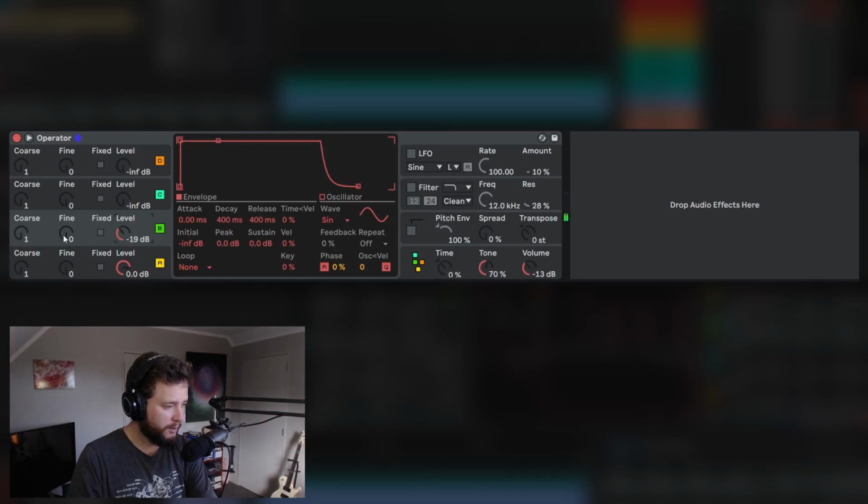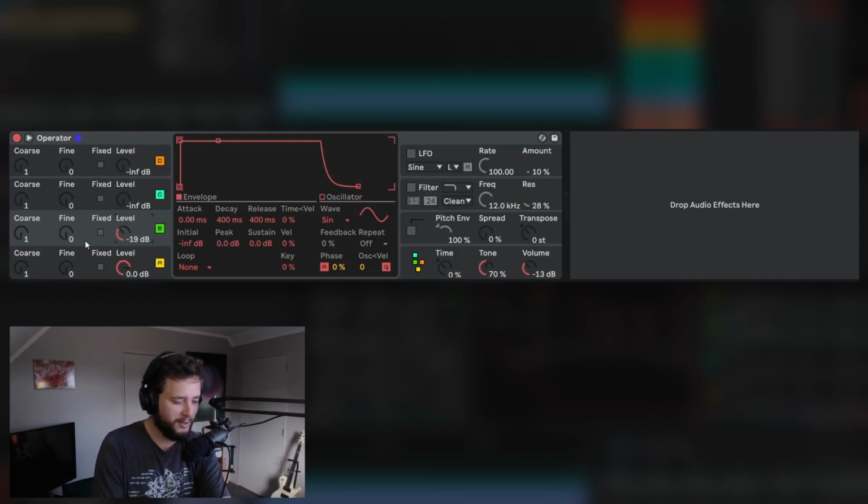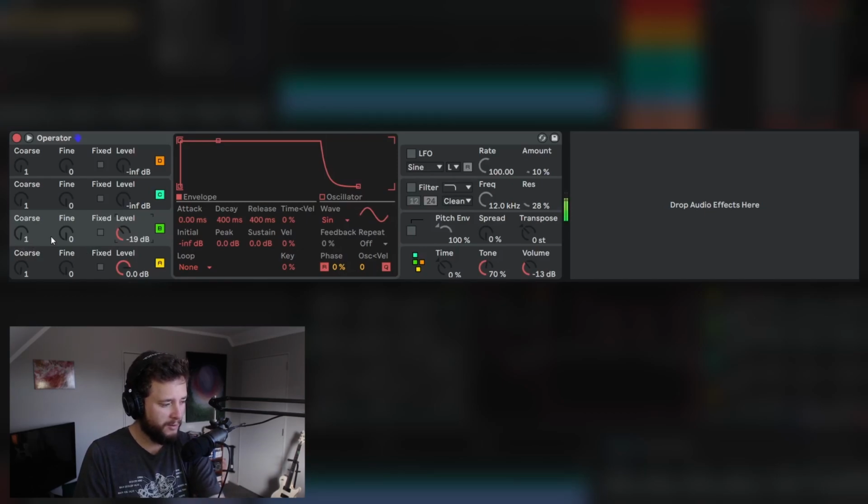I'll just scan through until I find something that sounds roughly like a guitar kind of sound. So this sounds almost like a bass guitar, but not really a jazz guitar. That's pretty guitar sounding, I guess. So if we bring the sustain down a bit and the decay up.